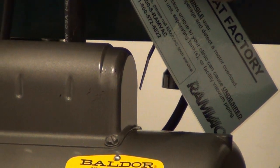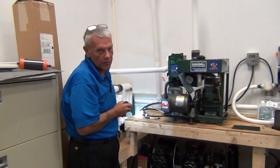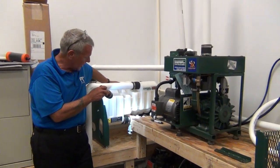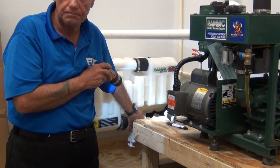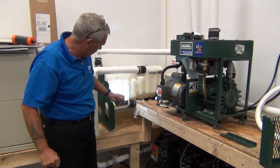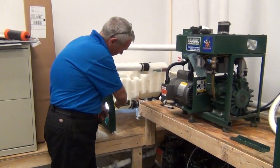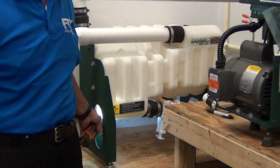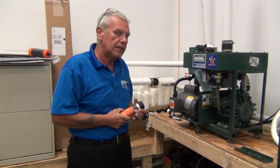Now we'll check our reservoir and holding tank. Remember, on a dry vacuum system, no moisture goes through the turbine itself like a wet ring system — everything is contained in your tank. You have a check valve. The check valve looks fine. This is an earlier model check valve; your new check valves are going to be transparent or clear plastic where you can actually see into the check valve. The way I always check the tank for sediment, debris, or effluvia — the tank is opalescent, which means translucent. I hold a flashlight up here and let the light diffuse into the tank; it's like a plaster trap. You can see different levels of debris, and there is no debris in this tank. Also, sniff around a little bit — sniff for malodors, sewage odors, and methane odors. They could be indicative of a drain leak.